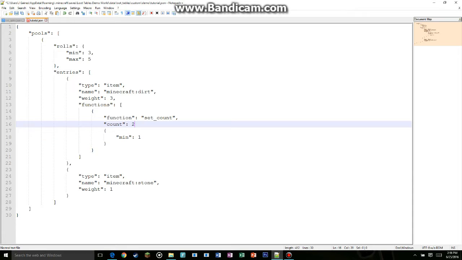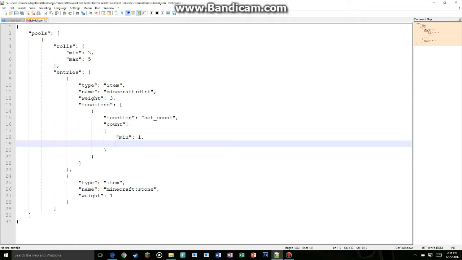So actually, you're going to get rid of this count, and now remember to remove the 2. I didn't catch that, but now I'm going to go max 6. Now, this should give you a random count between 1 and 6.